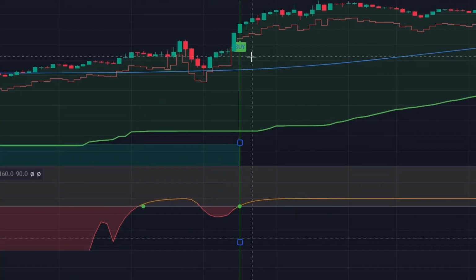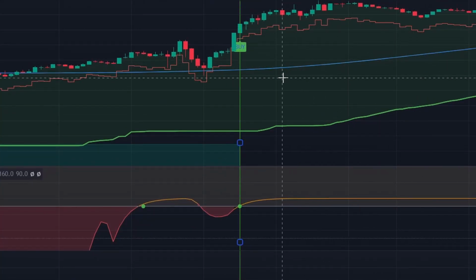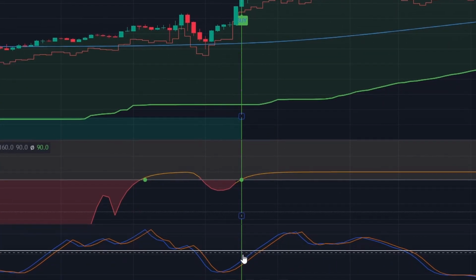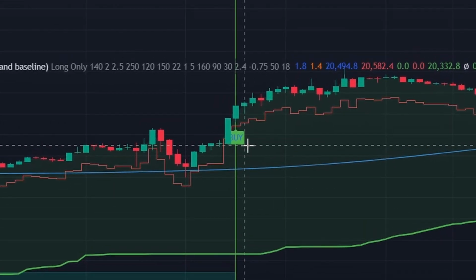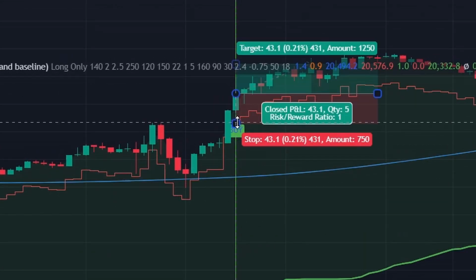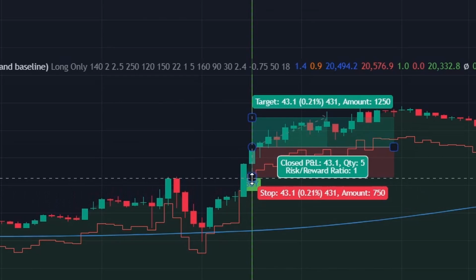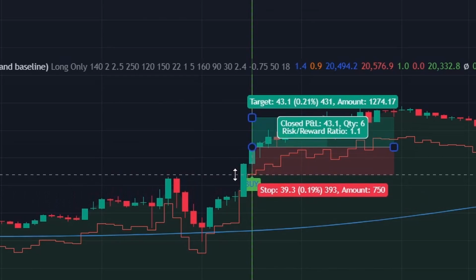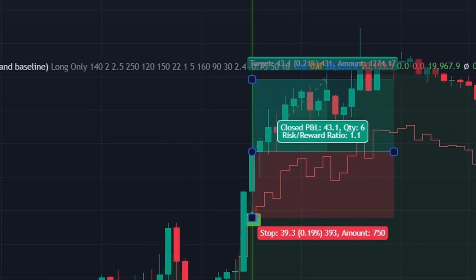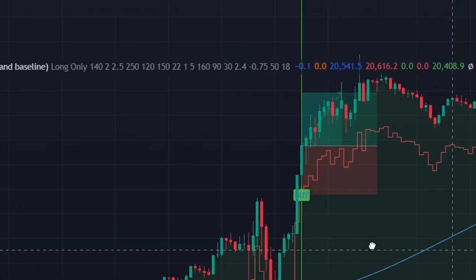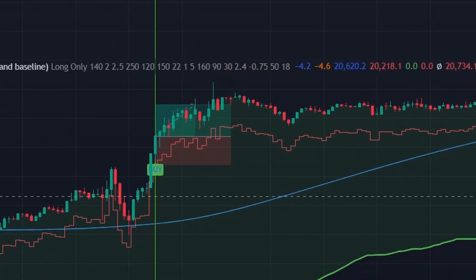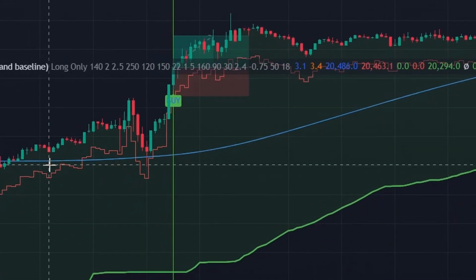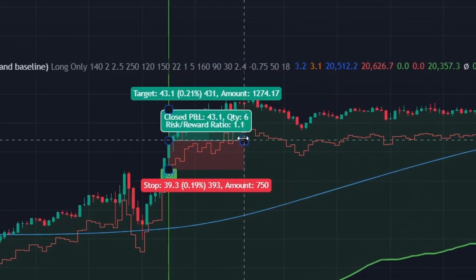So the price closed above the super smoother, this blue line. We got the green dot, and the Fisher transform is trending upwards. The blue line is above the orange line, and both of the lines are under the 2.4 level. So this is a valid long entry signal, which means that the stop loss will be moved to the lower NNFX ATR level of this long entry signal, around there. But we won't open a new position, we just update the stop loss of the previously opened positions.